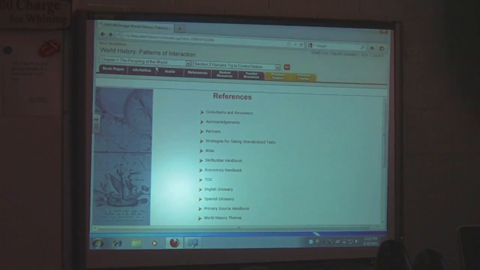Yep. All right, one of the other tabs up here at the top is the reference tab, and there's a lot of stuff here that, quite frankly, you don't need, but you have to keep in mind that this is an online book. It's still, in a lot of ways, set up like a book and not like a website. For example, under the reference tab, you see Atlas right here.